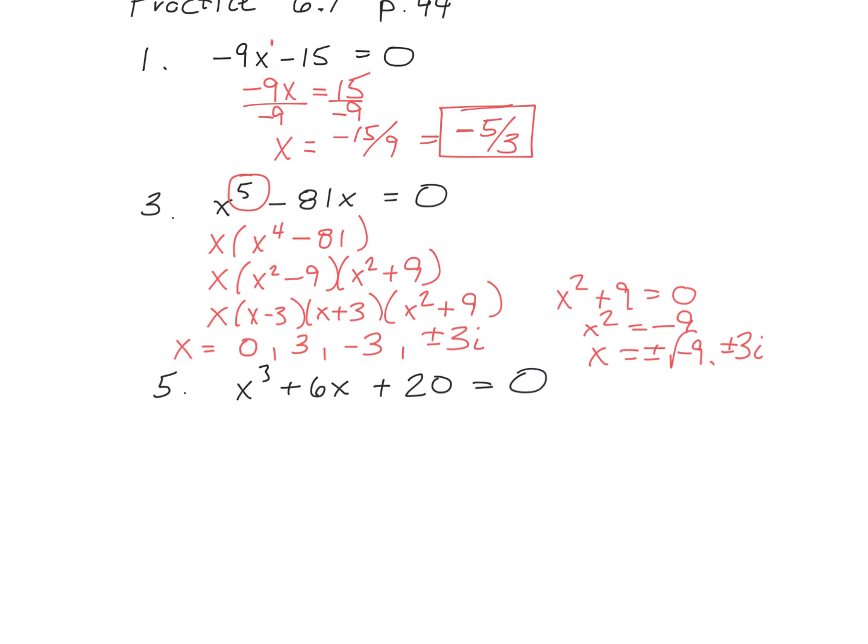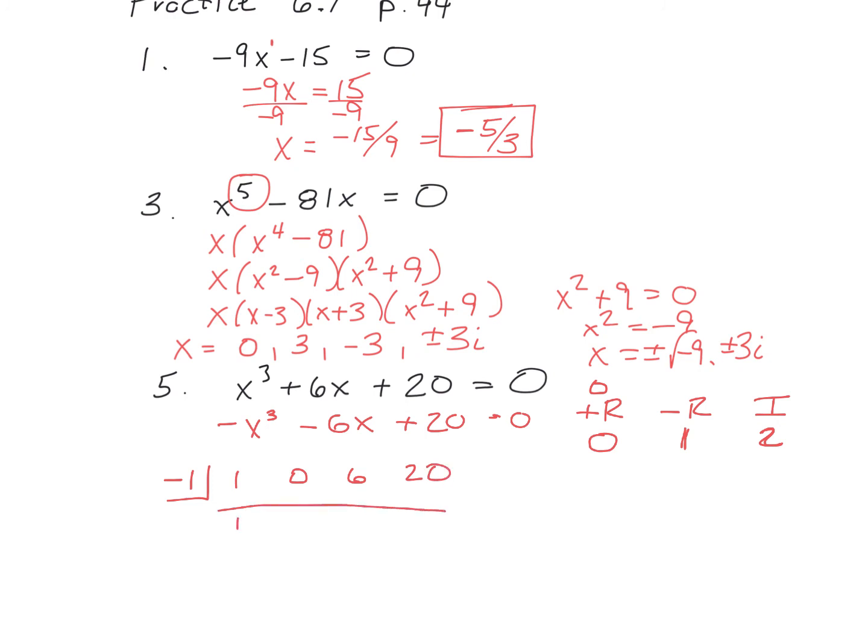But we did just talk about that the number of positive reals for this one would be 0 because there are no sign changes. The number of negative reals, if I change the odd powered terms here, then there would be 1 negative real because there's 1 sign change. So this is the only possibility for this. So I need to find out what that 1 negative real is. To do that, I'm just going to do a little bit of trial and error. I'm going to try -1, and I'm going to do this synthetically.